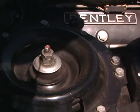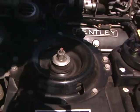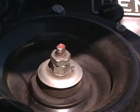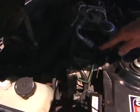That operates the shocks. The shocks are right here. The shock system in the car is all hydraulic. Everything is. The car raises and lowers almost like a Maserati Citroen SM. But on the Bentley, they've been known for hydraulic suspension since day one. And of course, they have ABS brake systems.